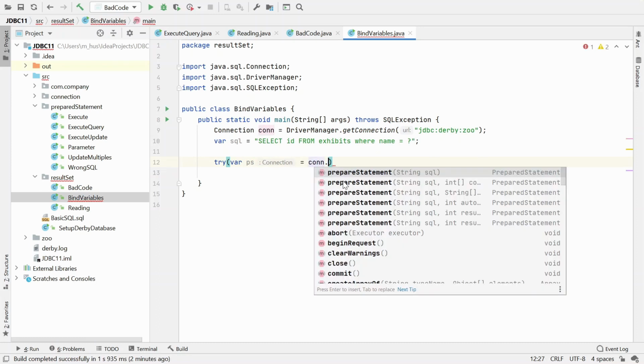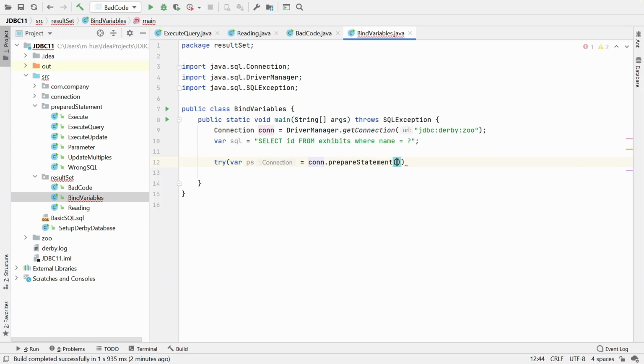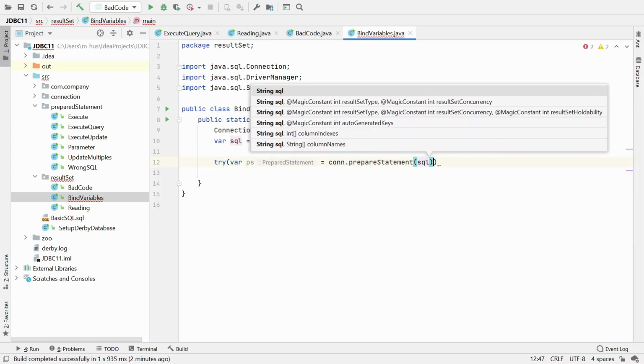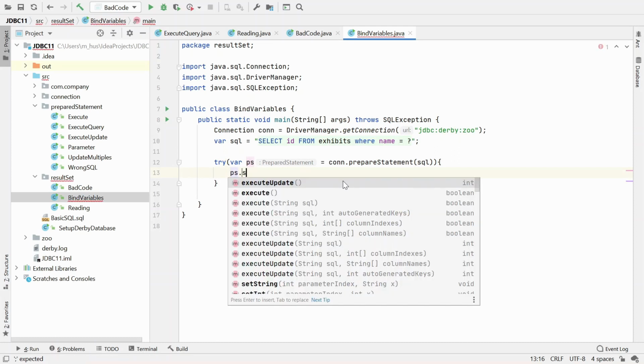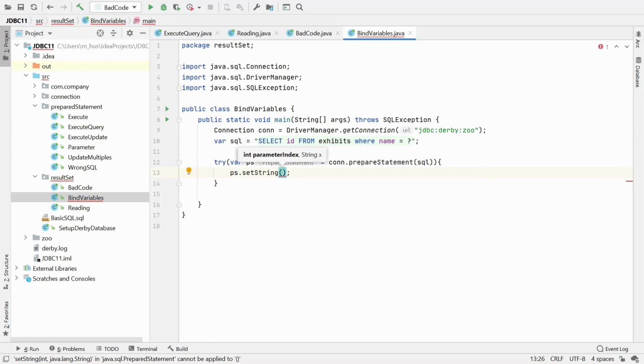Okay, and in try resource I am creating prepared statement, and we need to pass SQL. So if I say ps dot set string, the number one bind variable, remember that is not a get has a column, set has a parameter index for bind variable.